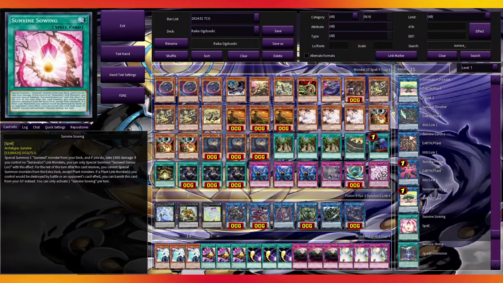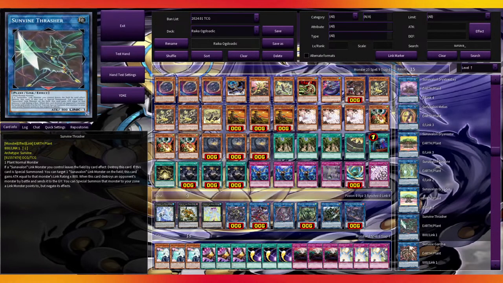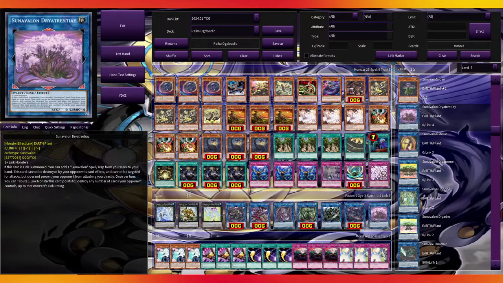Sorry, we're after a little bit of a slow start. I'm just getting to grips with what this deck is. So what this card says, it's a link 4 plant, 2+ links. If this card is link summoned, you can add one Sun Avalon spell trap from your deck to your hand. This card cannot be destroyed by opponent's card effects and cannot be targeted for attacks, but does not prevent attacking directly. Once per turn, tribute one link monster this card points to. Destroy any number of cards your opponent controls up to that monster's link rating.